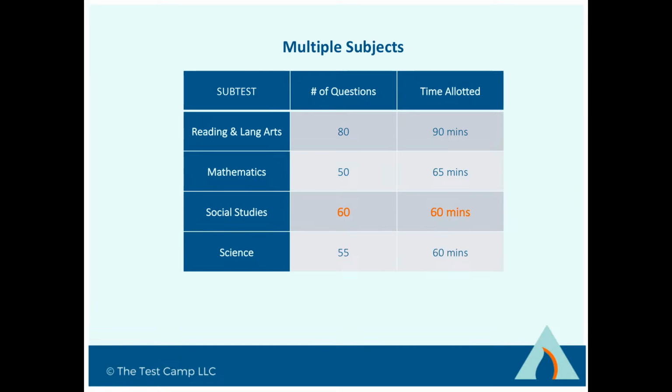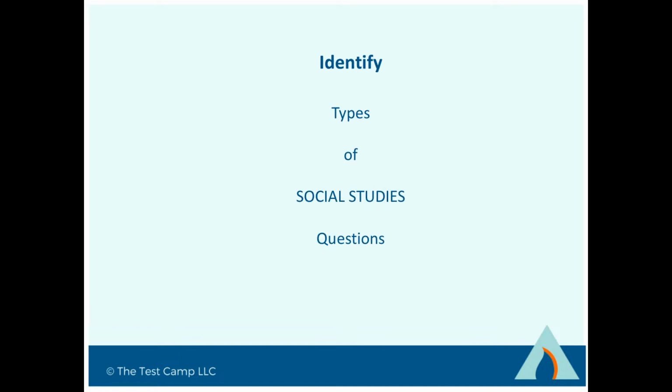It's called multiple subjects. And you'll want to know which elementary test is required for your state. So you'll have to check in either with a college or at the school district. Are you using a single combined test, or can you expect a test with teaching questions and a subtest for each subject area? You'll want to find that out, of course. But in any case, the first step to prepare is to identify the types of social studies questions you can expect to encounter on your test. Now, not the question format. We know that all the questions are multiple choice. What we're going to be discussing here today is the social studies competencies, the knowledge and skills that are represented in the test questions.